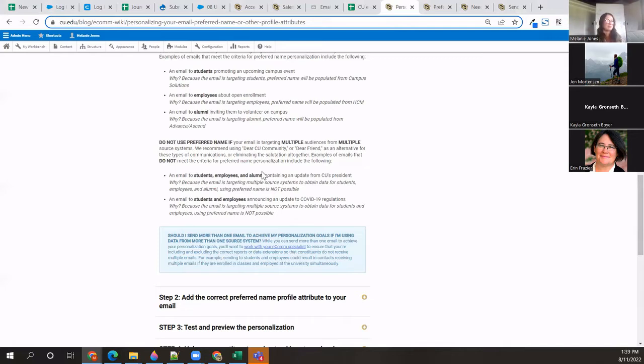Cool. So I have a follow-up question. Is that okay? Okay. I was just curious. If I was sending to one report and I am on that list as an active student, an active employee, and an alum, is it because of the filter logic that it knows it's an alumni list versus an employee list, so it knows which personalization to use?